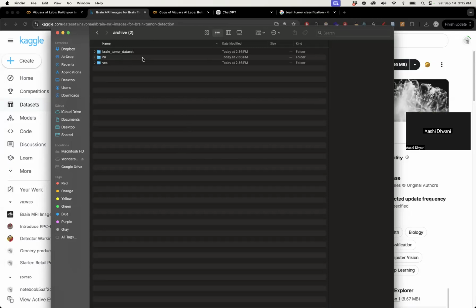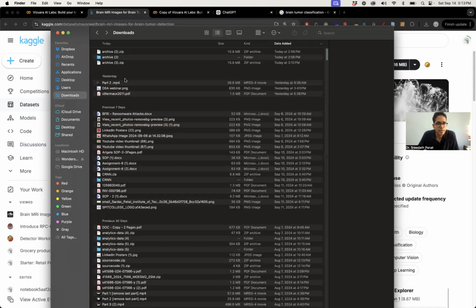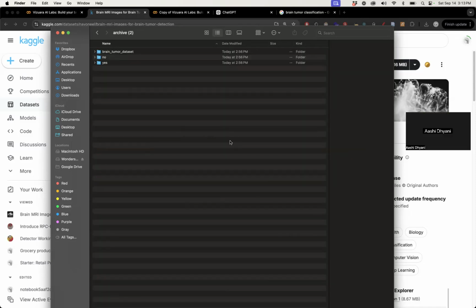Sir, after downloading, what do we have to do? So after downloading, do you see the file? It should be a zip file, archive.zip or something like that. That should be the file name. Yes. Okay, you have to unzip it.